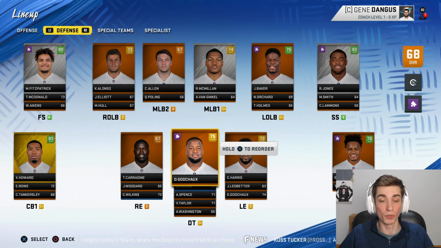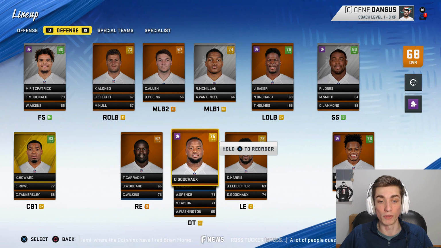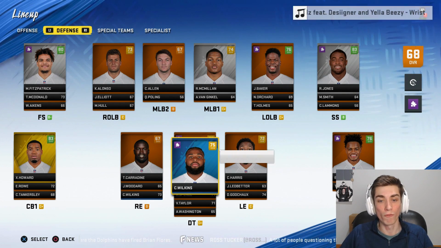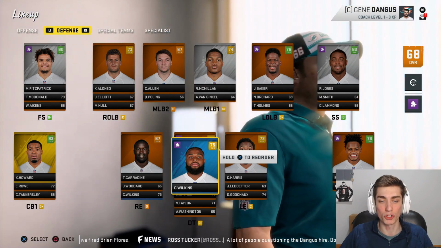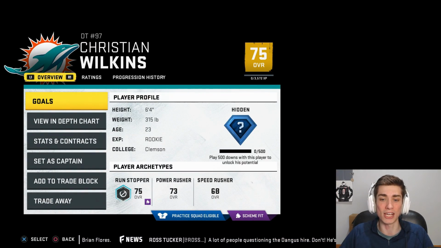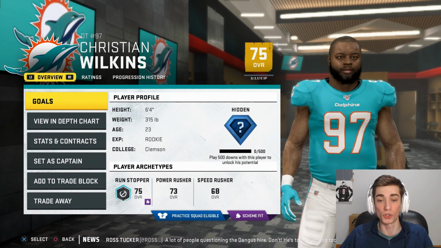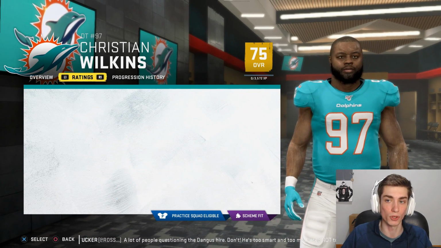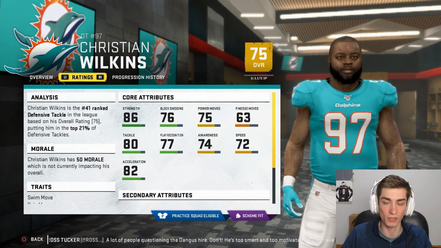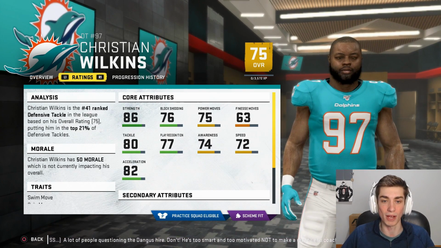Davon Godchaux was really good at LSU, and he's finally coming into his own now for the Miami Dolphins. He was good last year. Of course, first-round pick out of Clemson, just an absolute monster, Christian Wilkins. I expect him to play a huge role in this franchise. Now, when you look at Christian Wilkins, of course, you see that his development is hidden. It could be star. It could even be superstar or superstar X Factor. Obviously, we know it's not superstar X Factor or even superstar. I think it's star, but we'll find out when he plays 500 snaps.